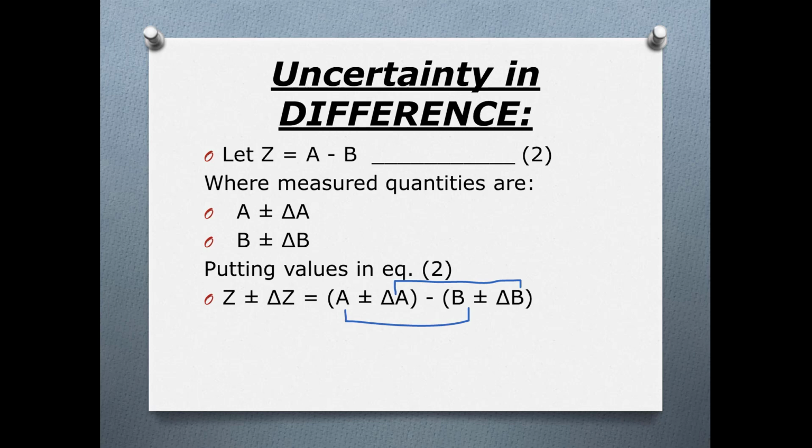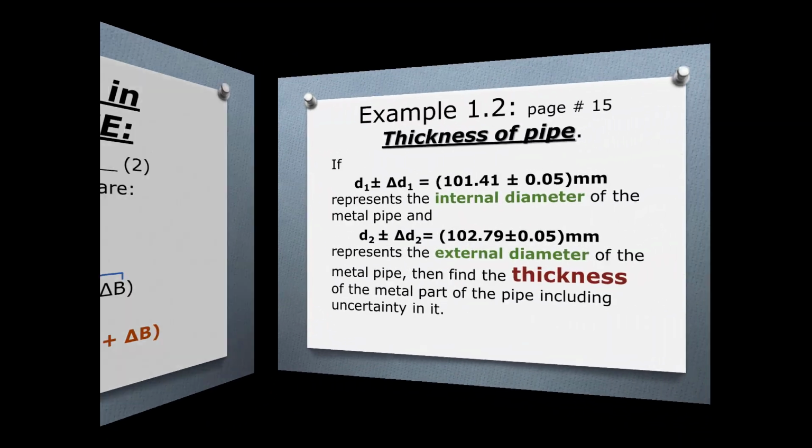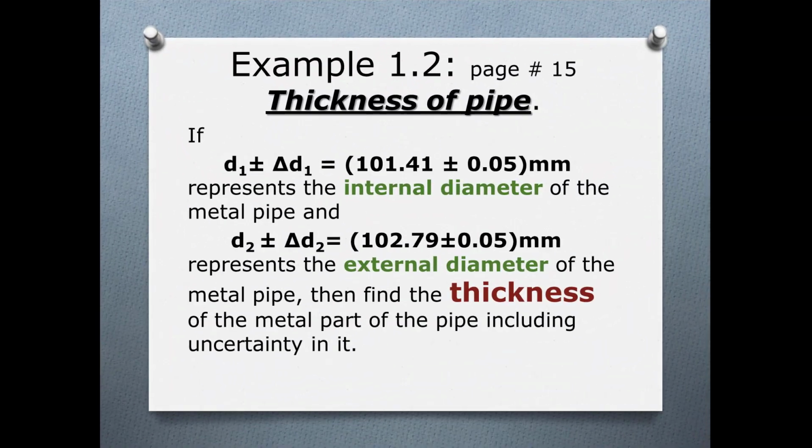You can see over here that we have to subtract the true values. We will subtract B from A, but uncertainties are always added. I told you this before, that uncertainties can never be subtracted, multiplied or divided. Uncertainties are always added. So we can write it as A minus B plus minus delta A plus delta B. Uncertainties are added even in questions of difference. So we are subtracting true values and we are adding their absolute uncertainties. Okay, let's check out an example that will make the concept more clear.